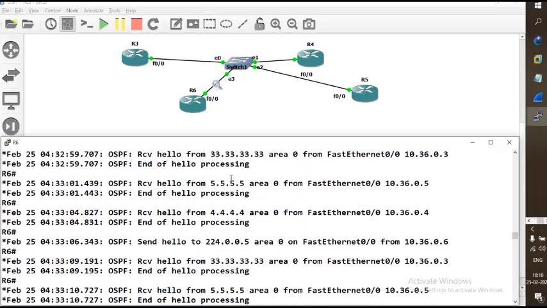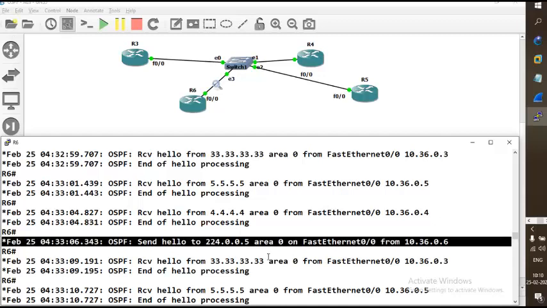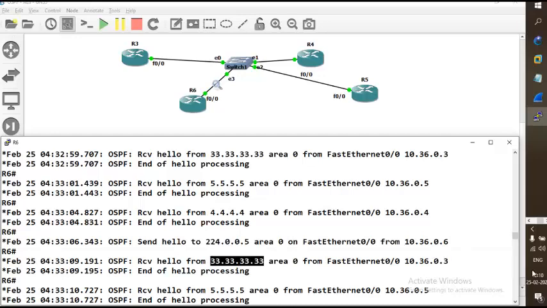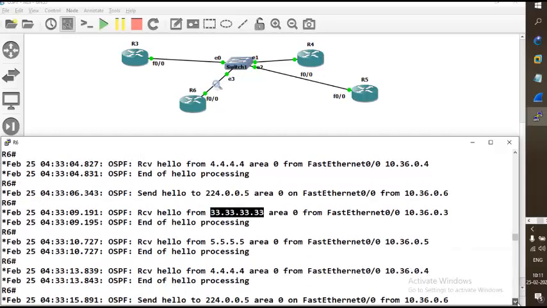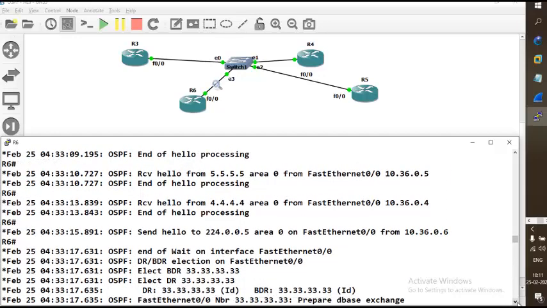See, hello is received from various places, and while sending the hello, it is sending to 224.0.0.5. Which one? Router 6. Because for sending, router 6 will use 5, since it doesn't know yet that it is going to be a DR at this time. Okay, now receiving hello. So it receives hello from everyone, and two-way is established.